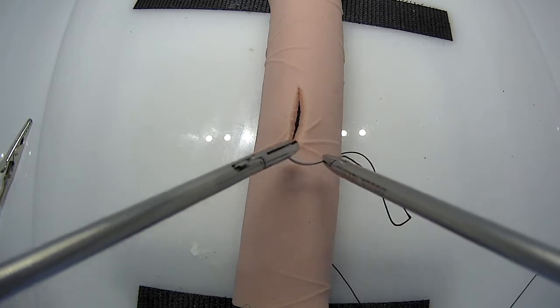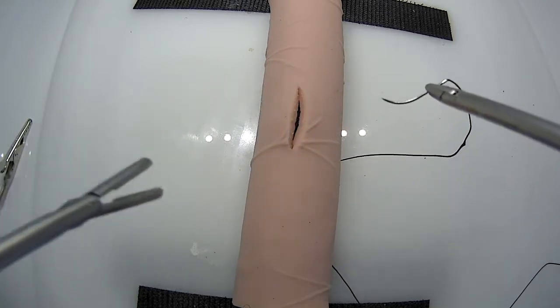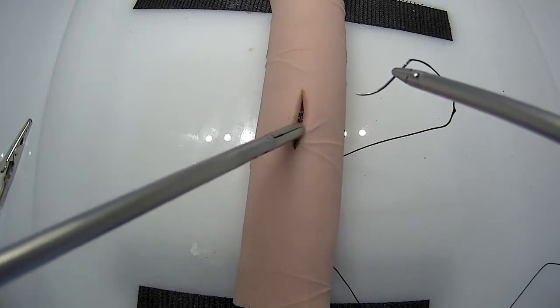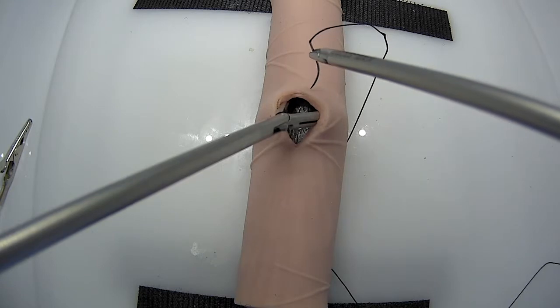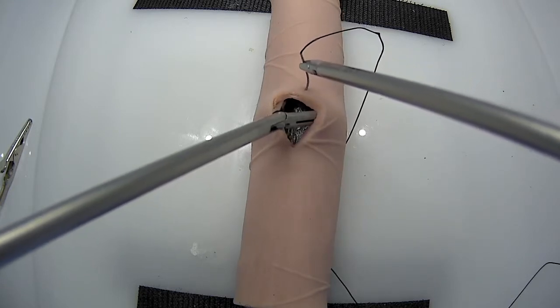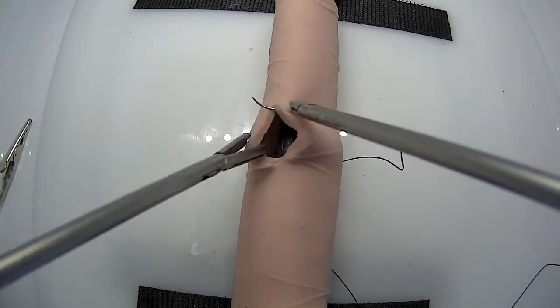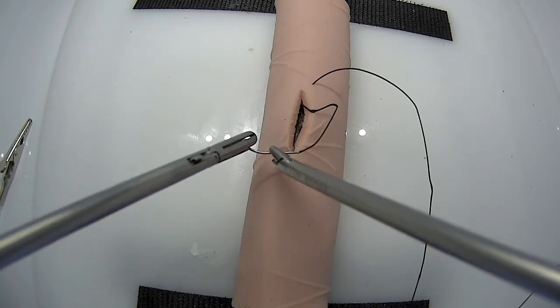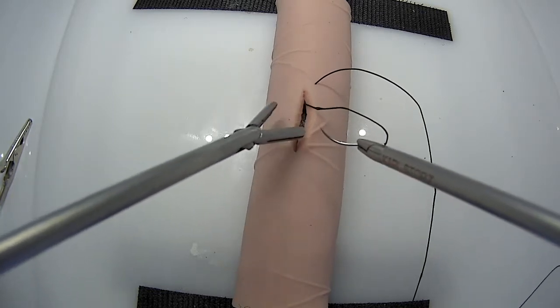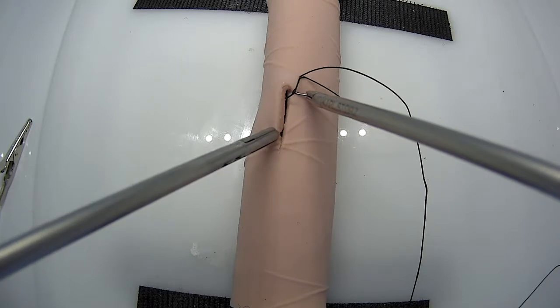Going to start at the apex of the incision here. You can use your hunter to spread the apex of the incision to show you each side. You're going to start just beyond the apex. Take a full thickness bite on both sides, making sure that you can see inside very well.